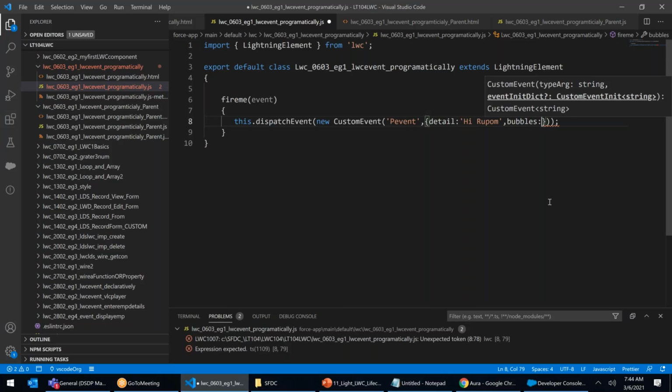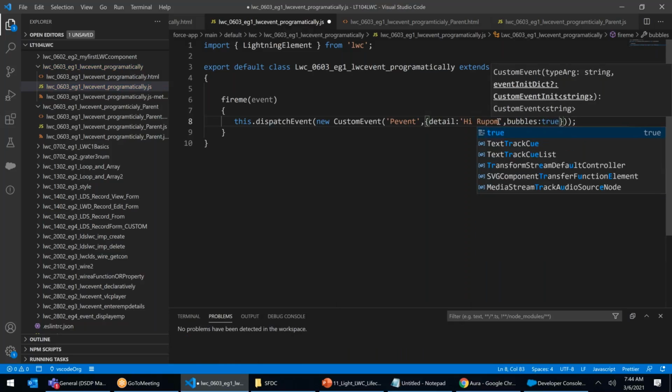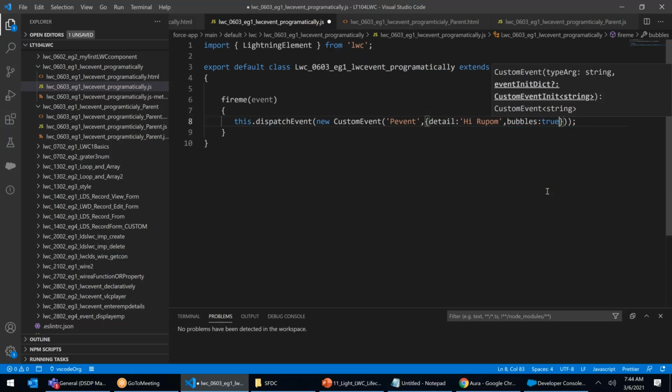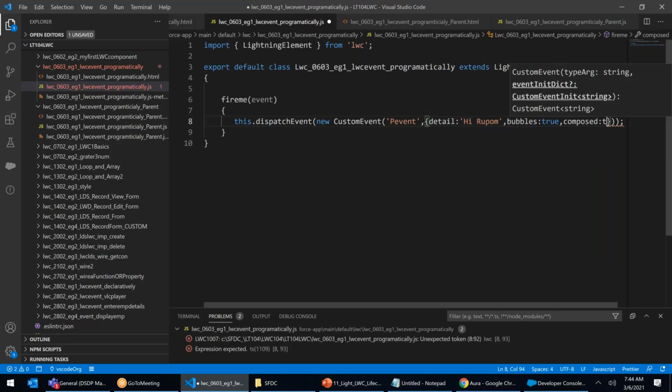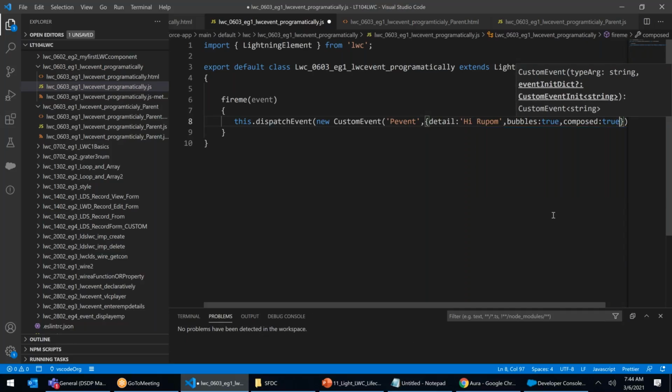Bubbles equals to true. Bubbling true is actually enough. Comma, there's one more: composed. Composed true. Bubbles true, composed true. You have to add these two keywords.